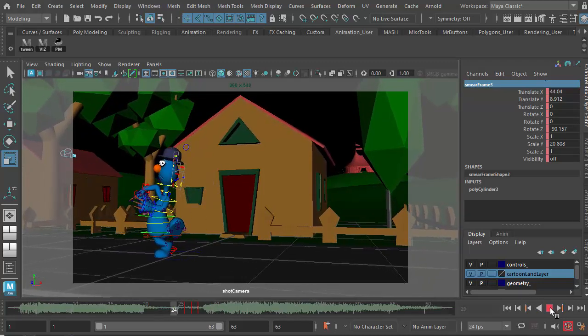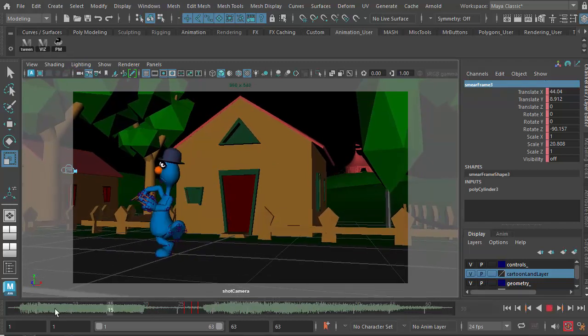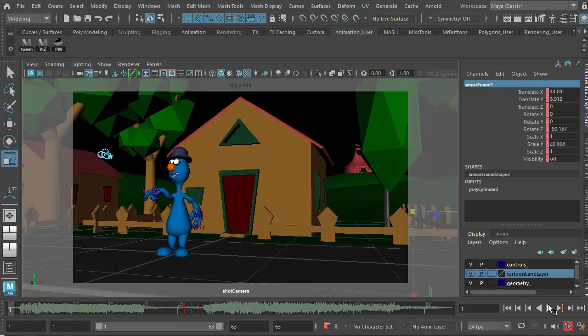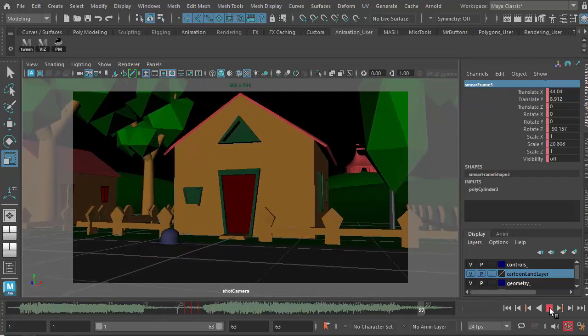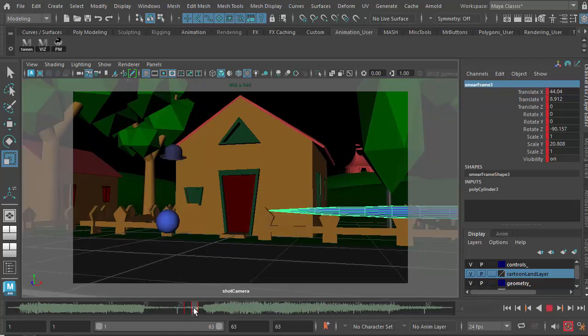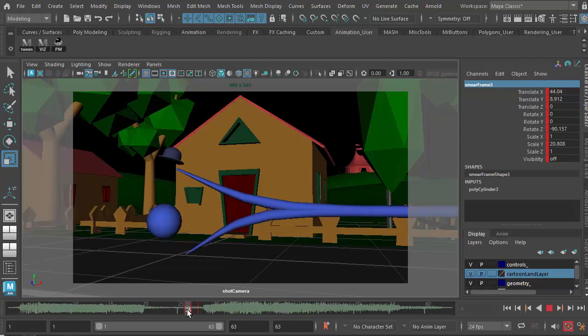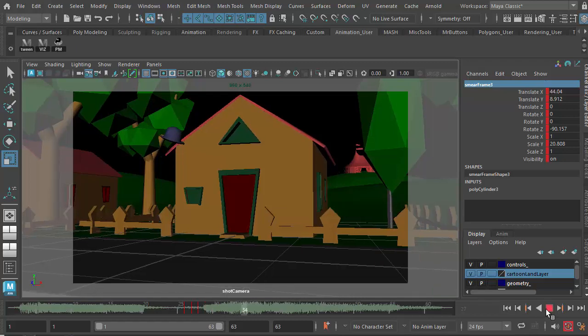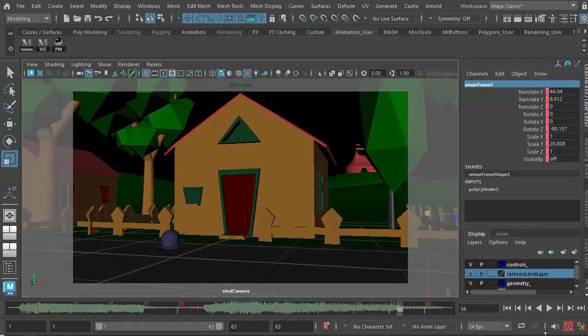And I learned all of this. I learned how to do this working for the great Eric Goldberg on Looney Tunes Back in Action, who was brilliant at showing how much you could get away with in terms of animation. Like this character, you don't actually have to animate the character off the screen. You just have a smear, and the viewer's eye will do the rest. So that's how to create a smear frame in Maya.